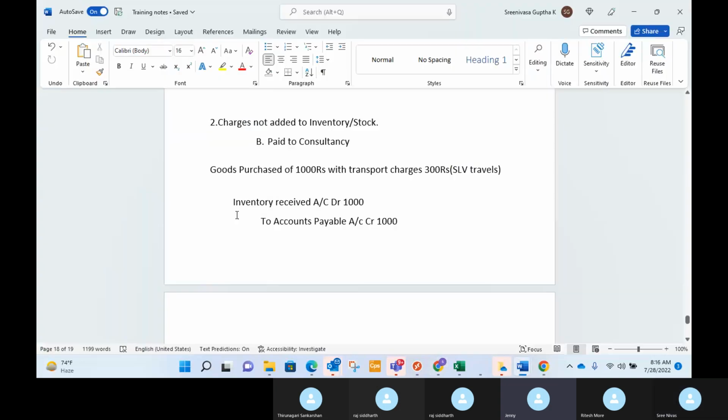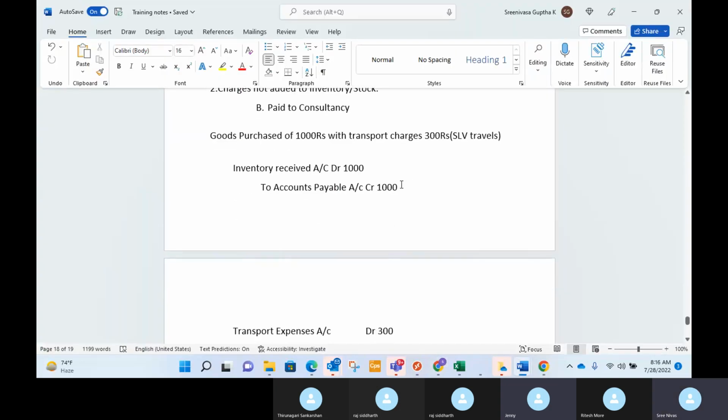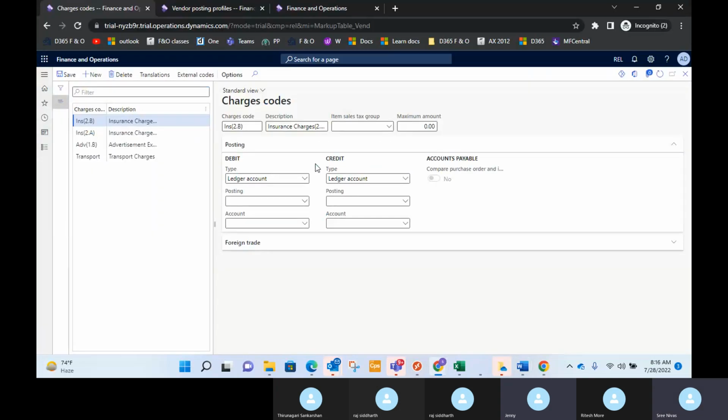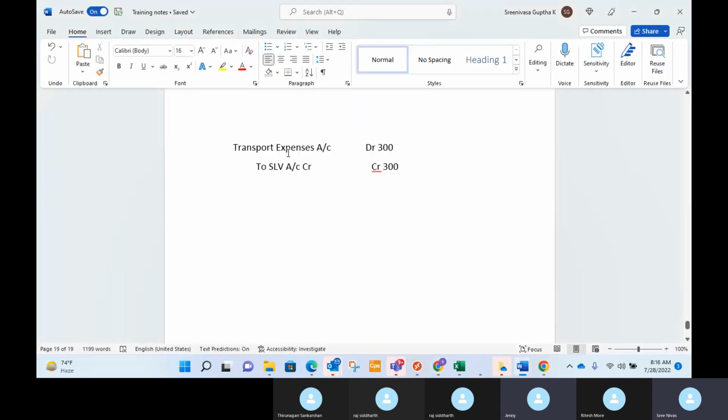So now you'll ignore this journal entry here. We'll not be looking into this inventory receipt one. Only transport expenses account data to SLV, or here if you're paying this insurance, insurance expenses account data to SLV.